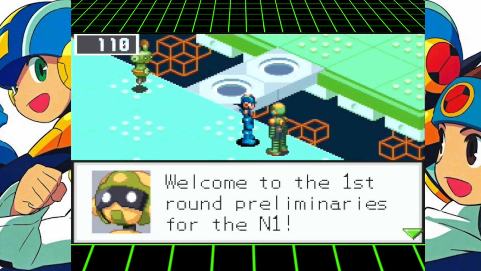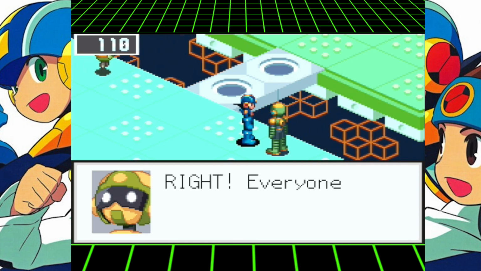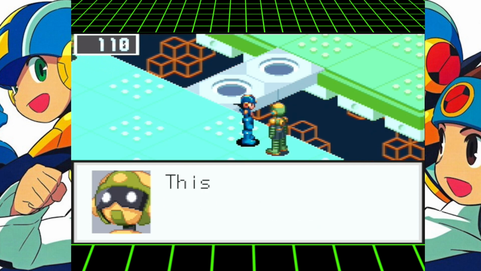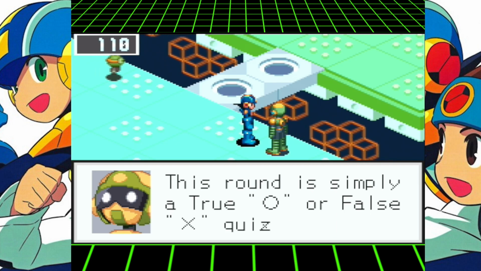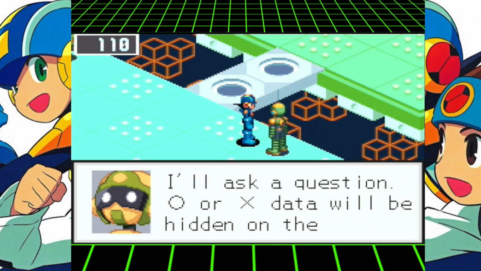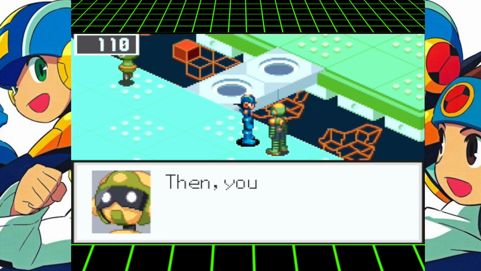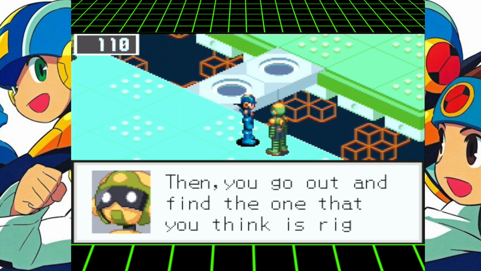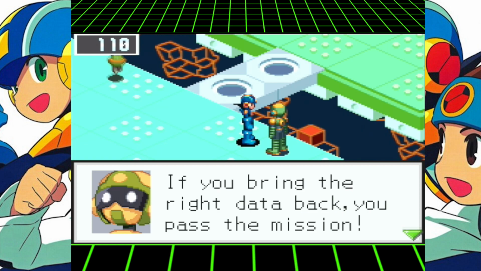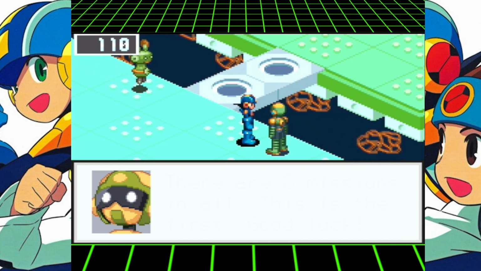Welcome to the first round preliminaries for N1. Your being here means you want to take part, right? Right, everyone here is taking part, like it or not. Hey, let's start the first round. This round is simply a true or false quiz mission. I'll ask a question. True or false data will be hidden on a net. Then you go out and find the one that you think is right. If you bring the right data back, you pass the mission. There are three missions in all. This is the first. Good luck.